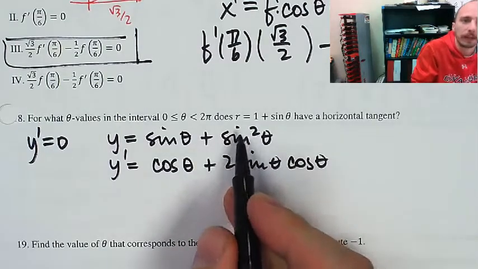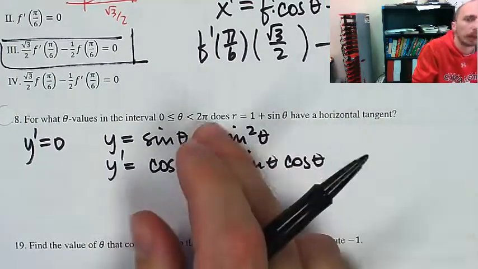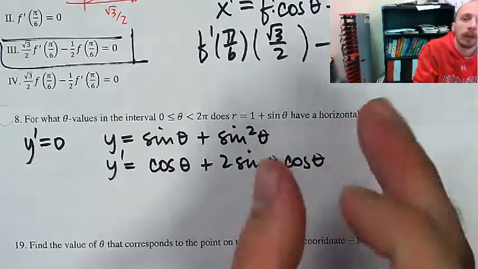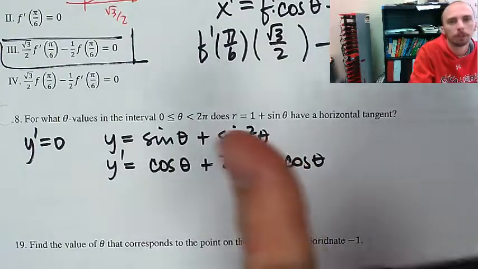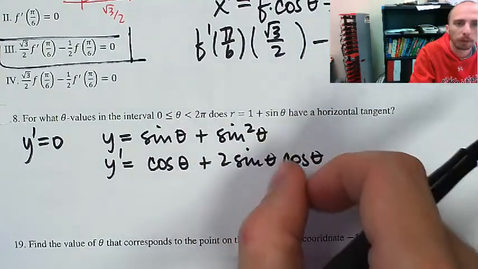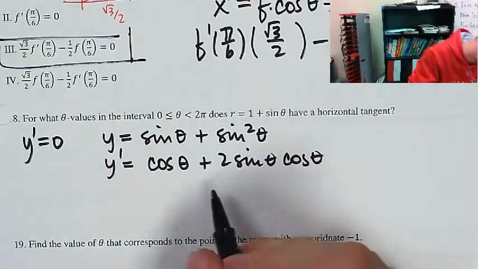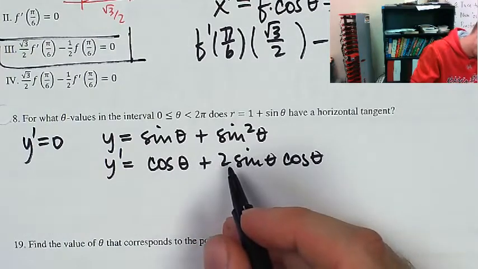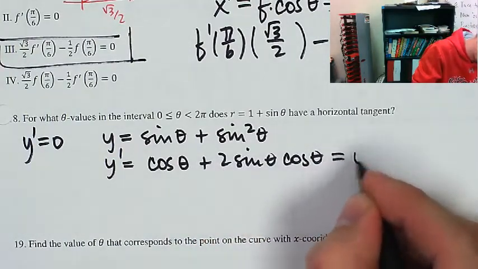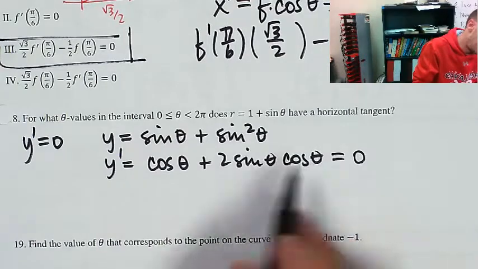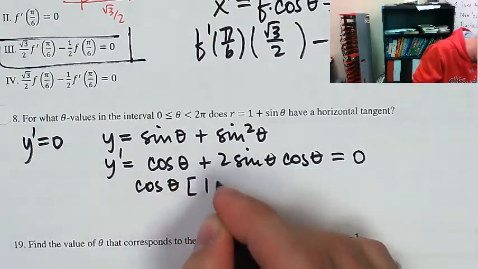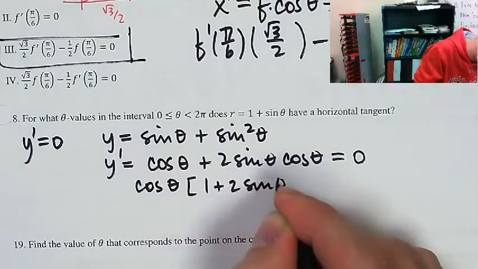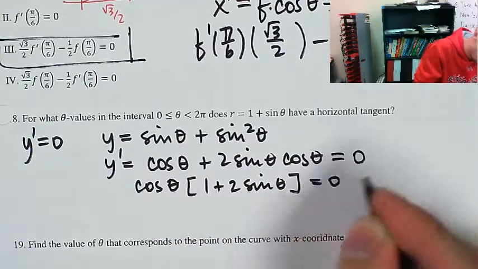Okay, this chain rule, right? Sine theta squared, we'll deal with the outside first. The derivative of a thing squared is 2 times that thing to the first times the derivative of that thing. So we're multiplying the derivative of the square by the derivative of the sine, and that's what we're getting at. All right. Okay, and we want to know where this is equal to 0, and we can do this by hand because we can factor it. We can factor out a cosine theta, and we can be left with a 1 plus 2 sine theta. This is a good problem here.